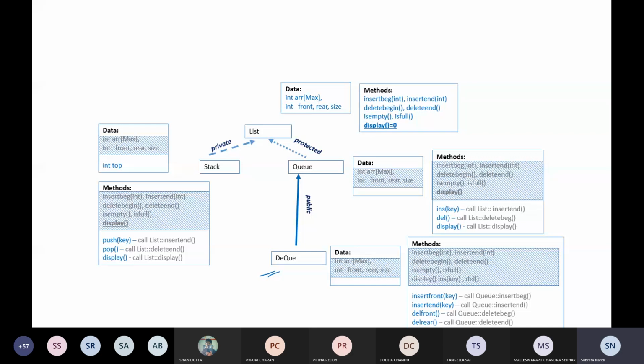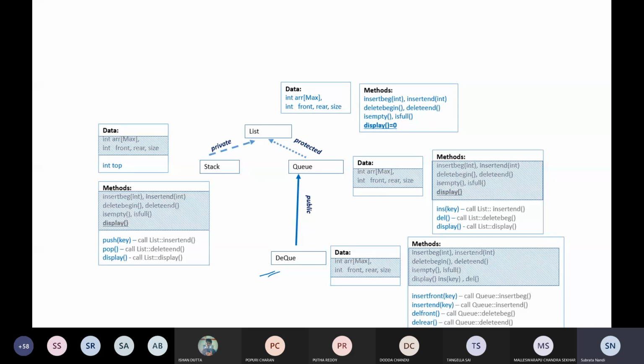STL has a different kind of philosophy where they deal with most of the container classes. So although the design is more or less the same, the exact interface might have something more, like a queue in STL might have some additional methods to call.